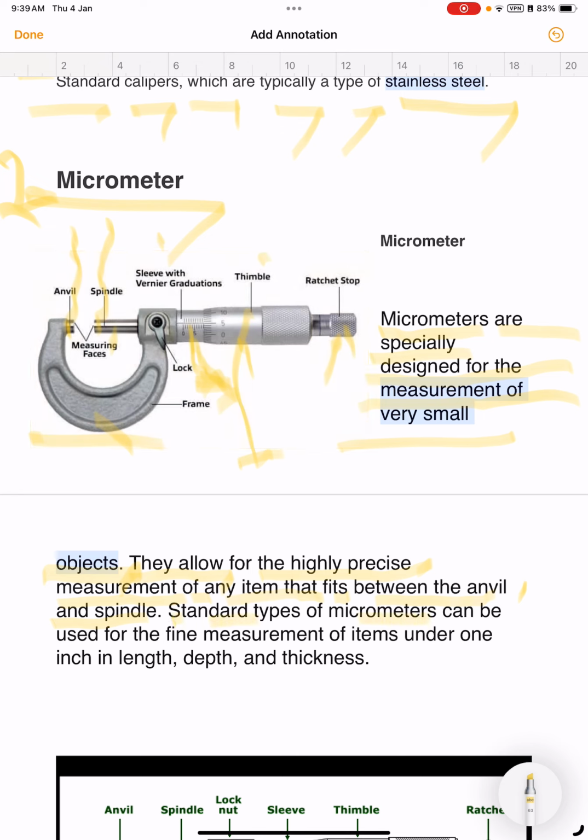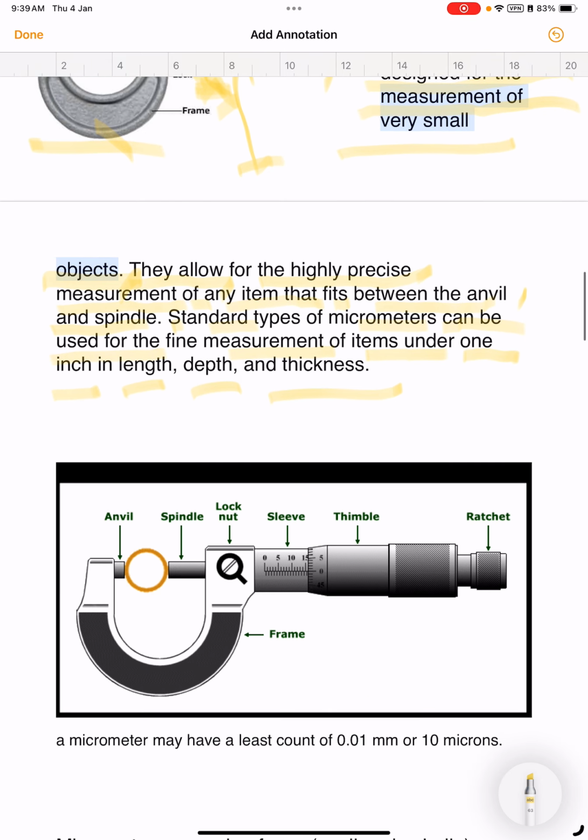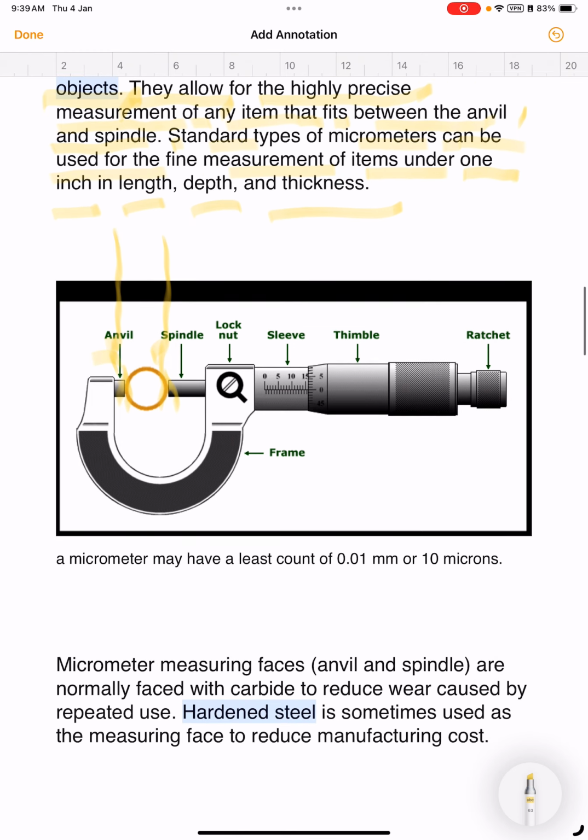Standard types of micrometer can be used for the fine measurement of items under 1 inch in length, depth and thickness. Externally measured diameter: with the help of the anvil and spindle you can check the external diameter.